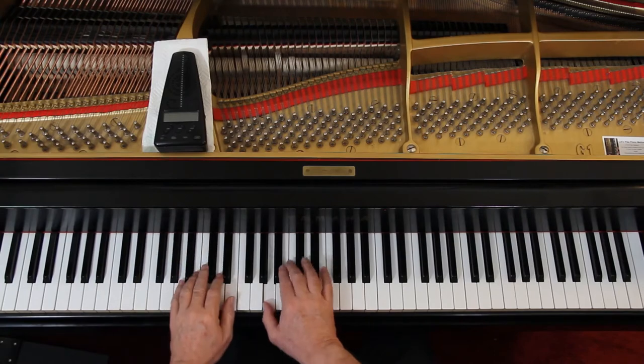It says loud again. Now, that's implying that you weren't loud before, which you were, except that you're not going to stay at the same dynamic level all the time. You're going to feel it. You're going to get a little louder and softer as you go along. So at the end of the third line there on page 23, you might come down to maybe a moderately loud there because you're kind of ending a sentence, a musical phrase, and you kind of come off.